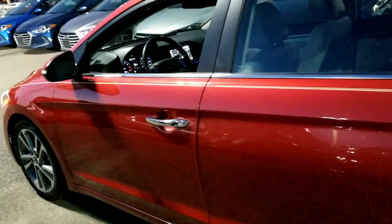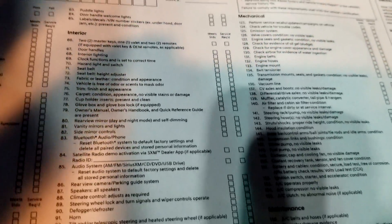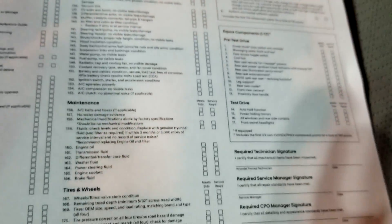Let's take one more look inside at what that 173-point safety inspection sheet looks like. It's a bit small to see clearly, but you can see the main areas covered — the road test, the history report which is the Carfax, the exterior check. By the way, if the exterior has a ding, our ding man is going to rub it out before you ever see it. Interior items — if something needed to be repaired, they're going to take care of it. All 173 items are checked by a certified Hyundai technician, who signs their name at the bottom confirming everything was done to the car.